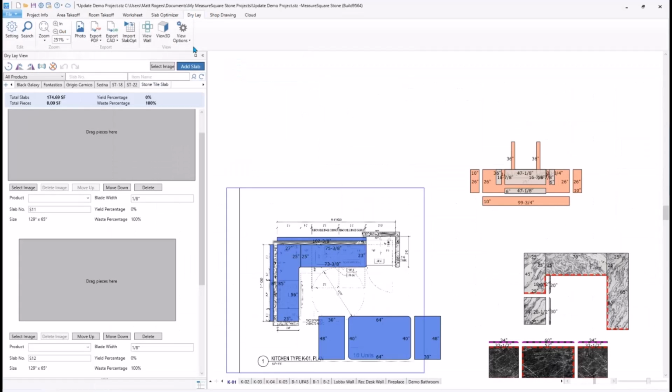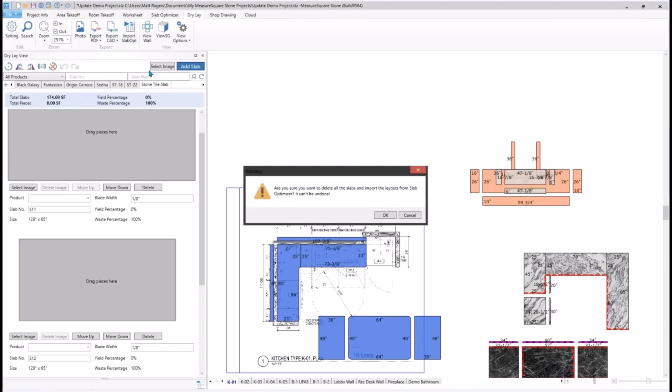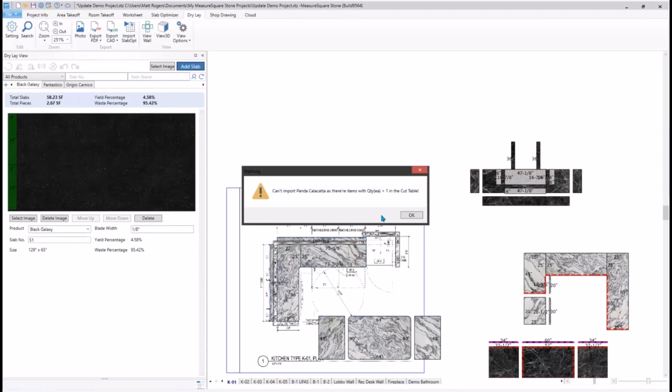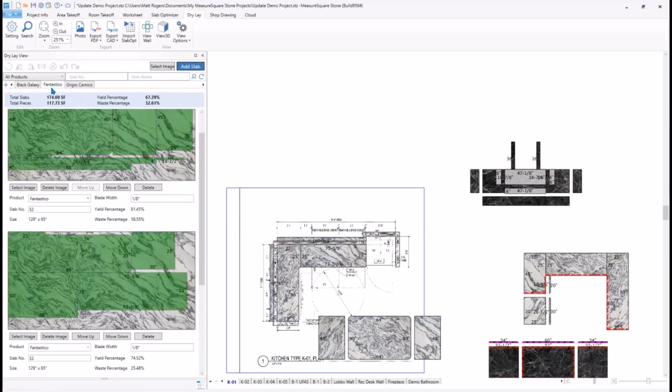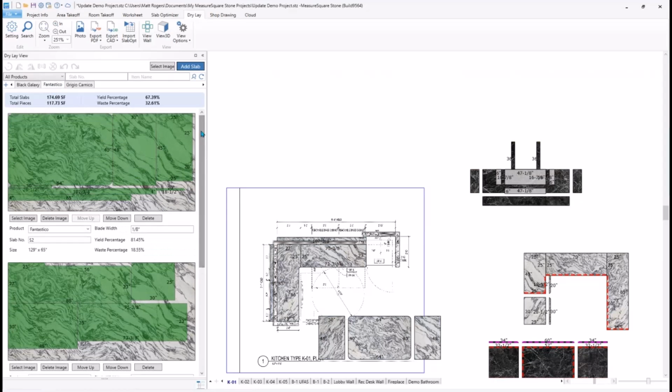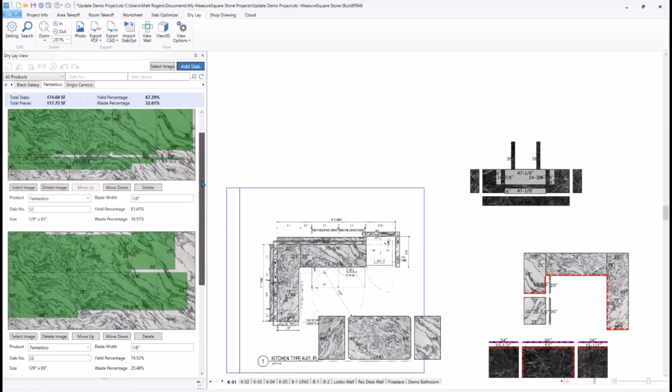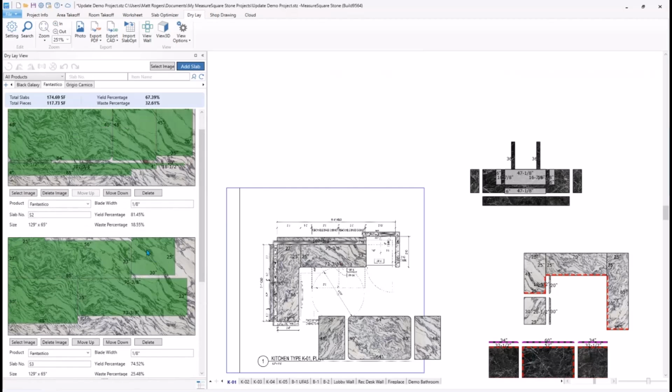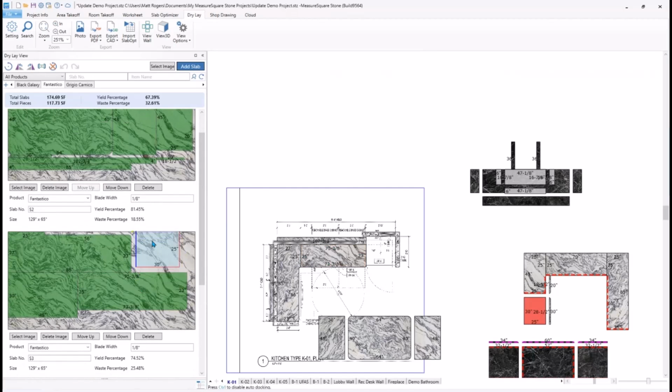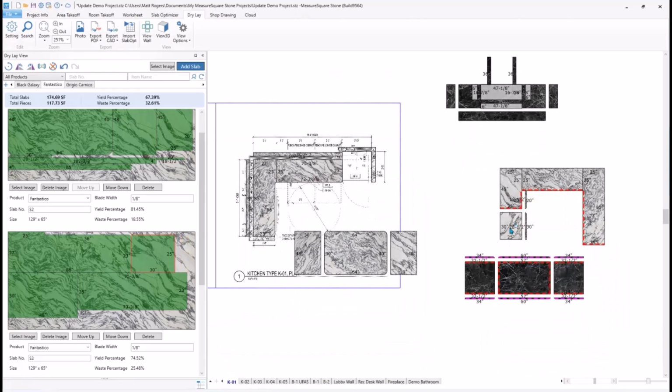Again, if we go over to our dry lay and just load in our dry lay options, we'll click OK. Again, we can see those materials that we brought in from our slab optimizer. We can see these pieces laid out. If I want to, I can always select any of these pieces, move these around. You can actually see it get adjusted in the dry lay view over here. If we want to double click on any of these pieces, it will actually jump to that piece in the slab layouts, and then I can easily come in here and manipulate this piece.